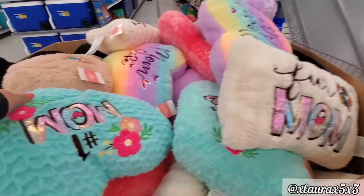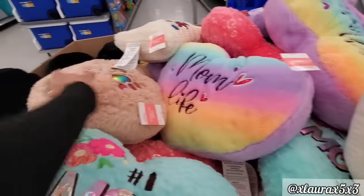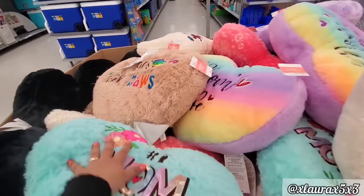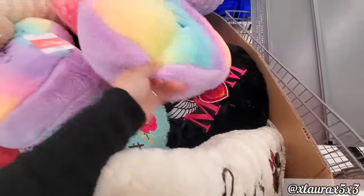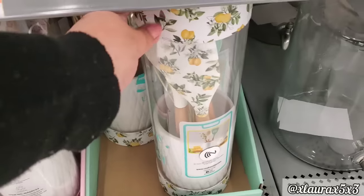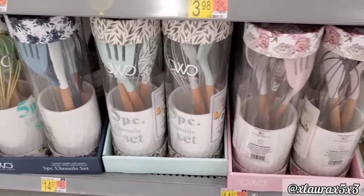These are $11.98 — fur mom, number one mom in the heart shape. This one here — mom life. Lots of choices for the dog moms. Look at this one right here. I wanted to show you these that I thought were so pretty — it would be such a nice gift. Look at the lemons! So this is a utensil set and it includes the utensil holder — $14.97.